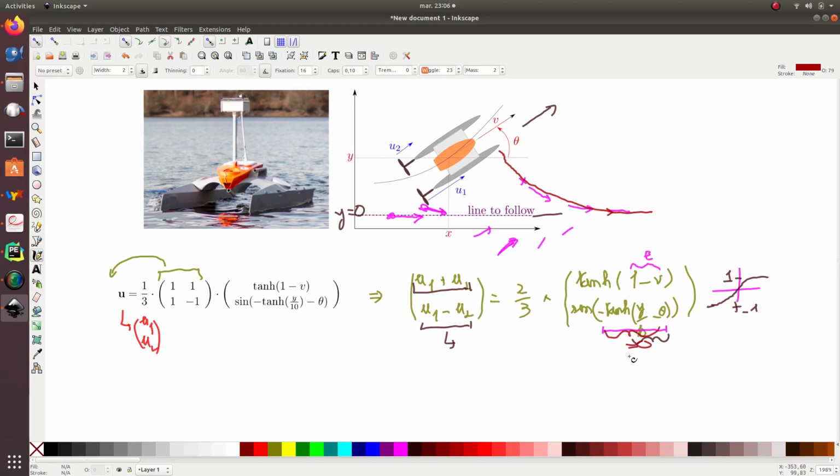Now this can be viewed as an error, E, on the heading. It means that if the error is 0, I follow this vector field which converges to the line, but if not, I have some kind of proportional control that will make the robot turn so that I will follow the vector field. So for this situation, what will happen? First, this will not be equal to 0. My robot will turn like this, and then will follow the field, and will converge to 0.